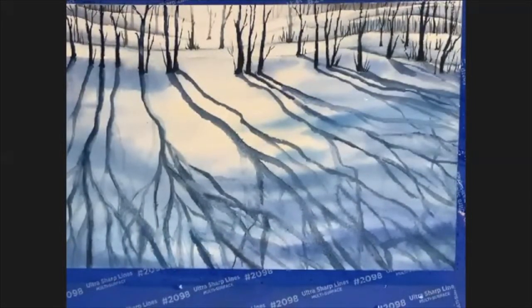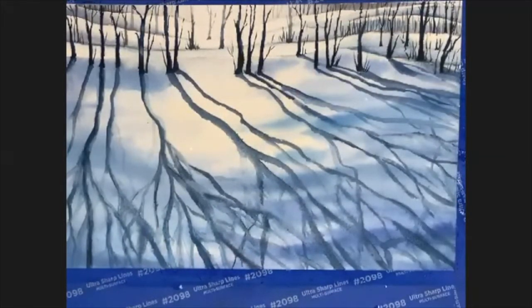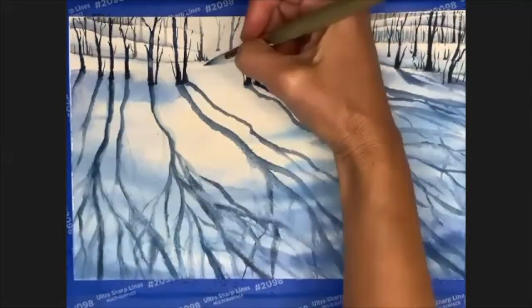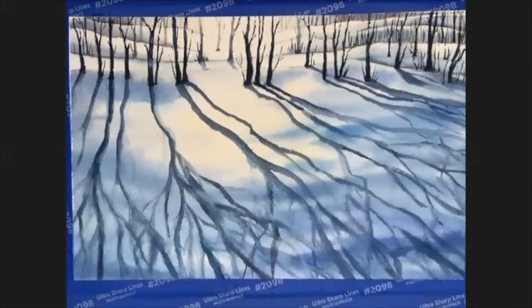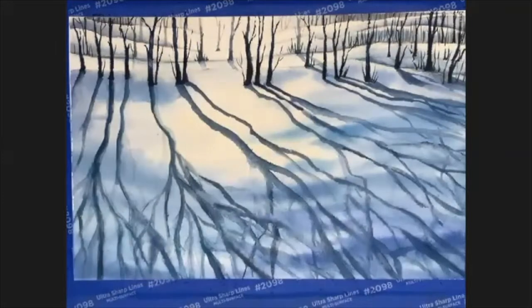So I'm just dashing in a couple extra darks towards the foreground. And then don't forget to add some little shadows coming down the hills from those other guys that are in the second layer. And those shadows are lighter than the trees in the front. Keep them farther away.